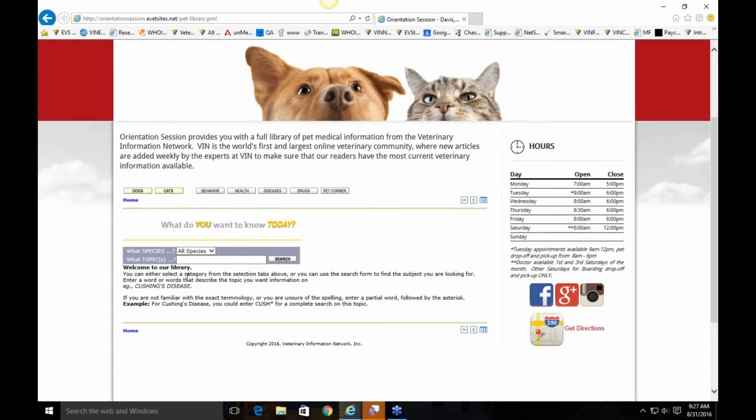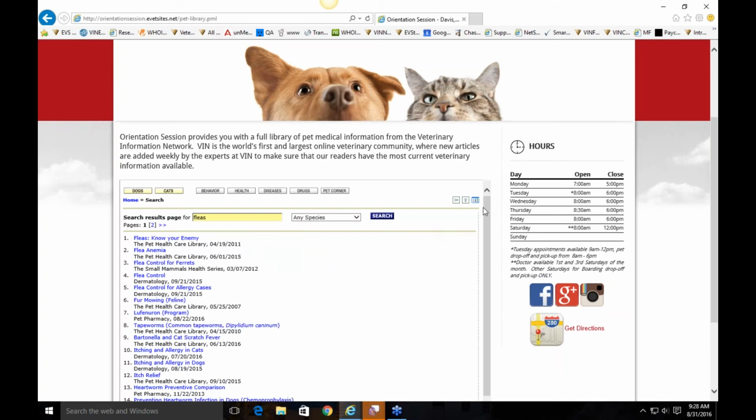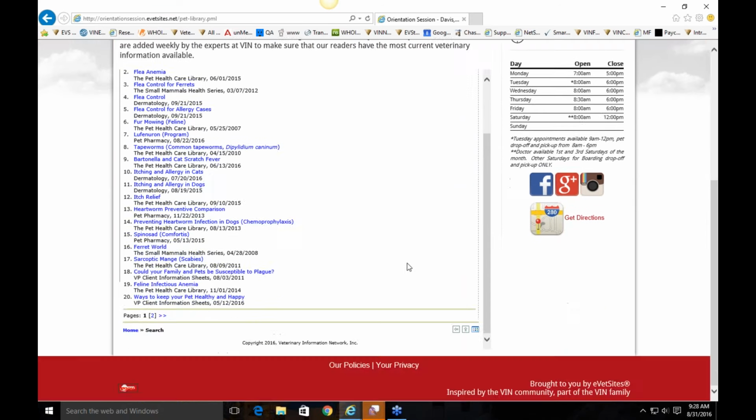And now when I go back out, I see that it's activated. It has the two species that I selected highlighted, and now I can search within this field. When your clients come to your website, they have the option to select dogs or cats or whatever you've highlighted within the editor, and then they can type in a topic here. So let's say your client wanted to learn more about fleas. They can just type that in directly within that box, hit search, and the search is completely embedded within your website.